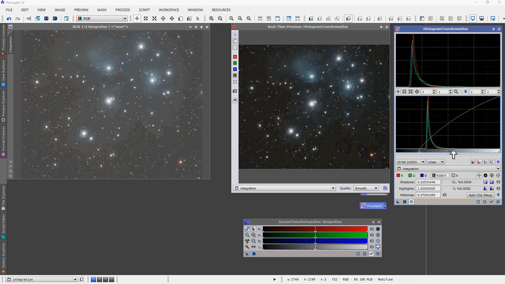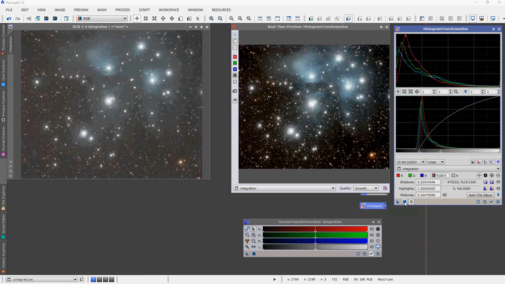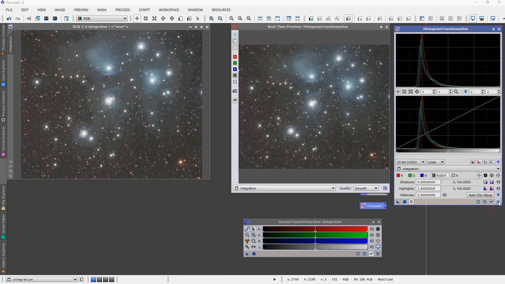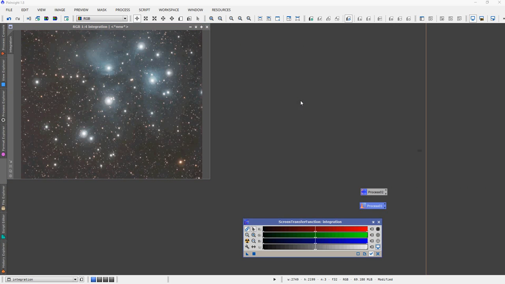Also, I like this histogram to be on about the third mark. So let's stretch it up, and now you can see the histogram is right over top this 1/3 mark. See, the preview shows it to be about right. So we'll apply. Now the image is in a nice state. Let's reset that. All right, close it down. So this is now in a non-linear state.